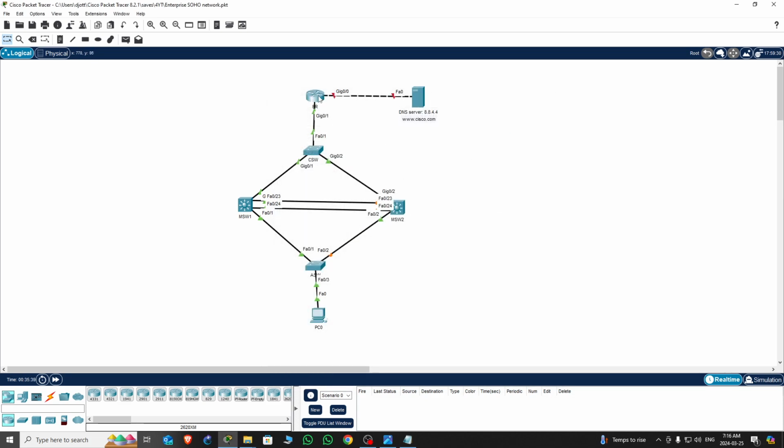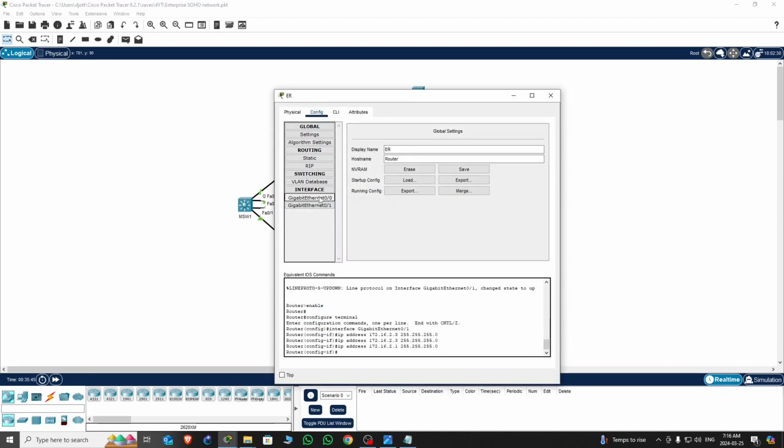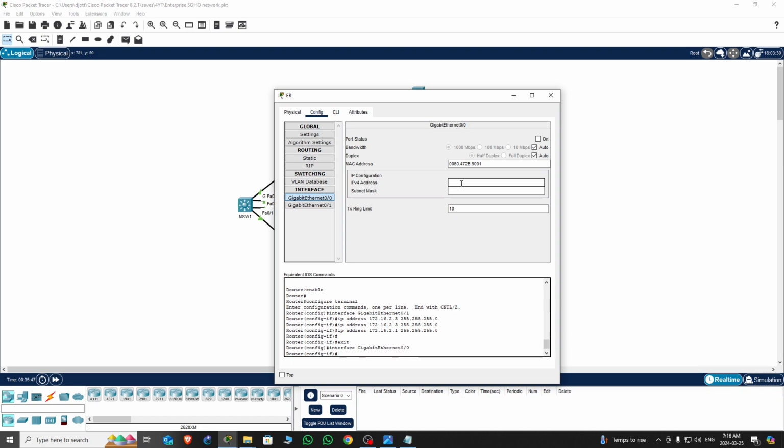So let's give an IP address to the edge router. That's the internet facing IP address on the edge router. Let's call this one 8.8.4.5, with the same subnet mask as on the web server because they're directly connected.